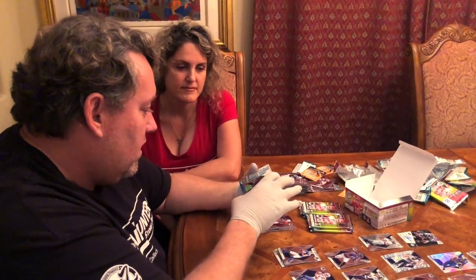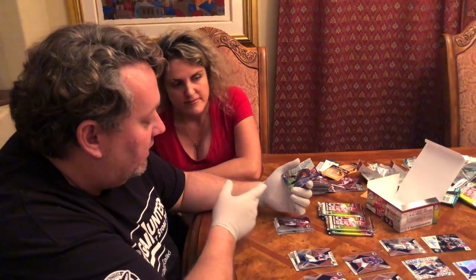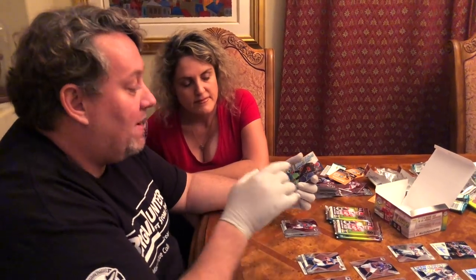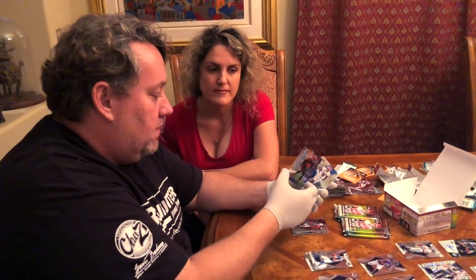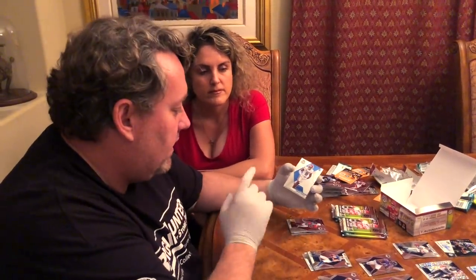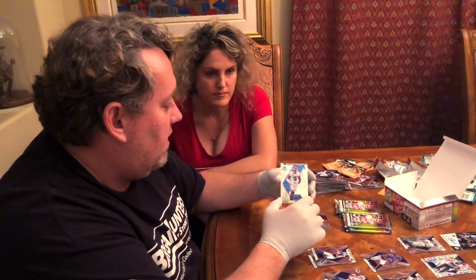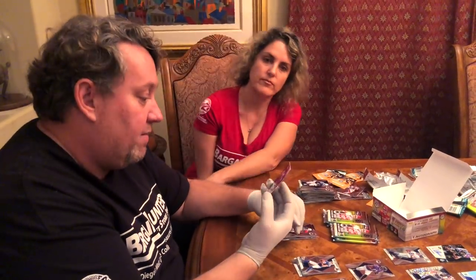Never seen this one before — blue chips. He just signed the biggest defensive contract in history — it's Miles Garrett for the Cleveland Browns. Remember last year he was the guy that took off the helmet and hit the quarterback with it. Might be numbered — let's see. Not numbered, but it's the first one. Cool looking card, probably a little bit better. Unfortunately he's a defender. Kenneth Murray rookie.